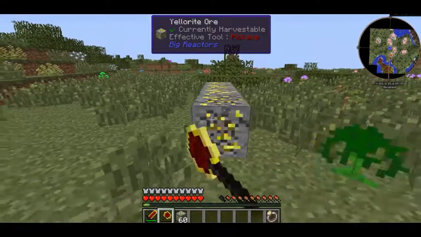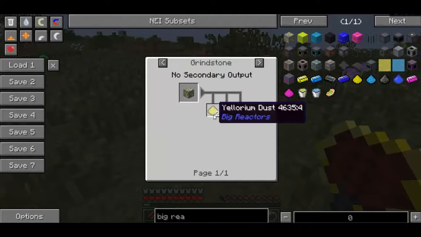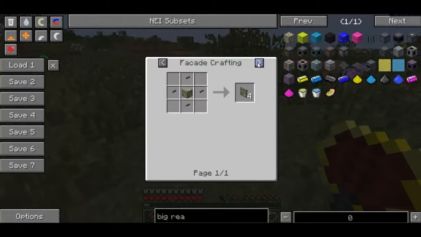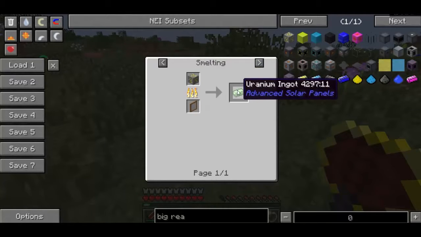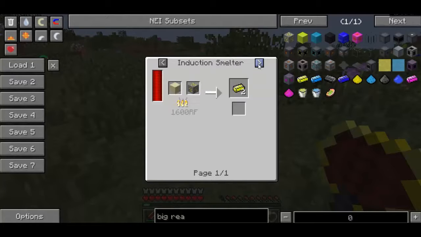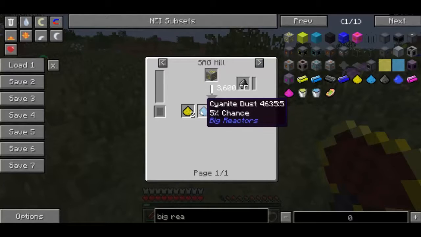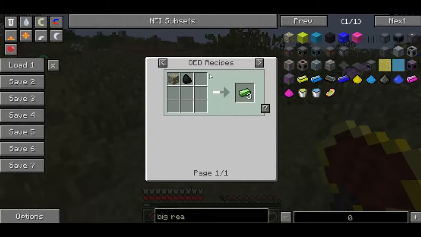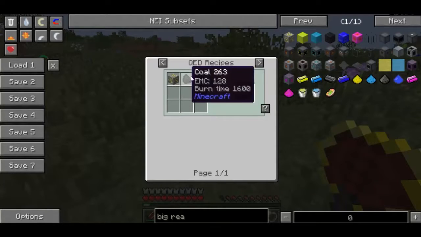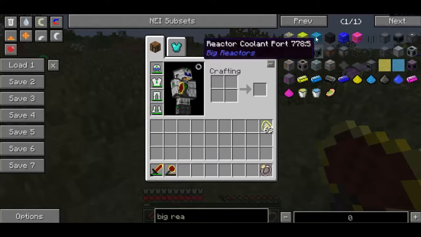But enough about that. So you can mine this, and you can actually smelt it, or you can pulverize it. You can use a grindstone to turn it into some yellorium dust. You could turn it into facades if you want. You can smelt it into uranium ingots somehow. Don't really know how that works. You can redstone furnace it into yellorium ingots, and pulverize it, induction smelt it, and put it in the sag mill, and also you have a 5% chance to get some cyanide dust. Also you can use the QED with some coal to get some uranium ingots. So that's what you can do with the world gen side of things.